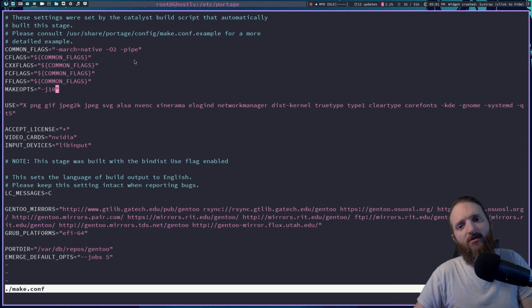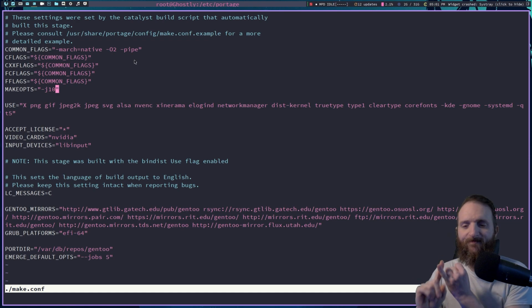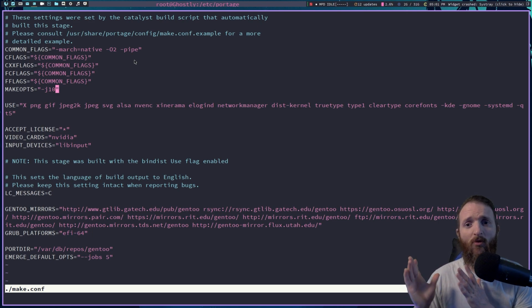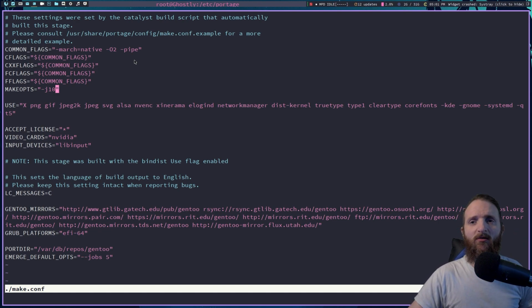Now, that being said, there are a number of programs that will still take a lot longer than most, okay? Firefox, a web browser. If you compile a web browser from source, it's going to take a long time, okay? And it doesn't matter how many cores you give it. It's a damn web browser. Like, it's huge, right? So just use common sense. Or LibreOffice. Some of you guys use Office suites, right? I don't use them, but I know some of you guys do.